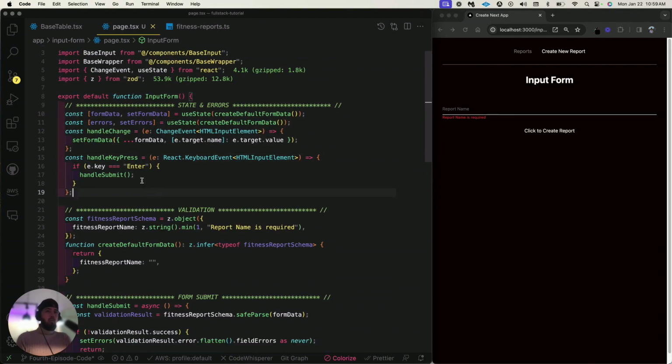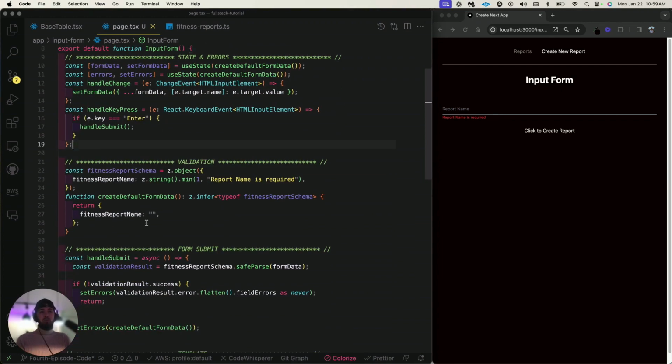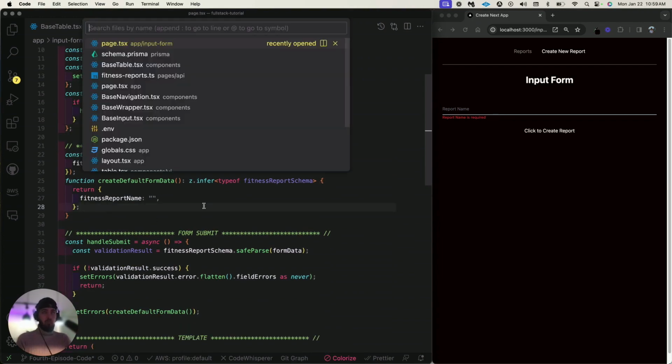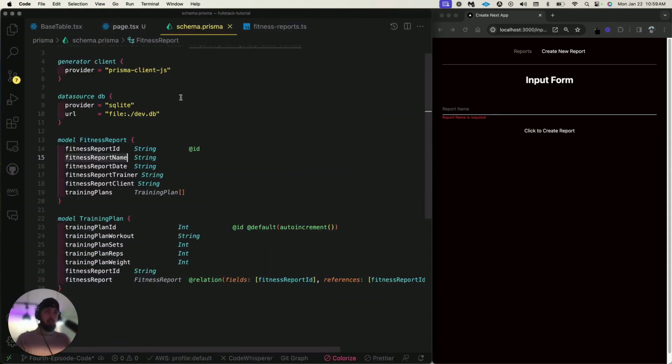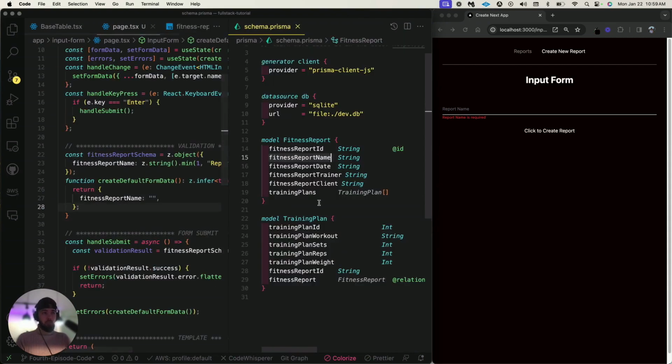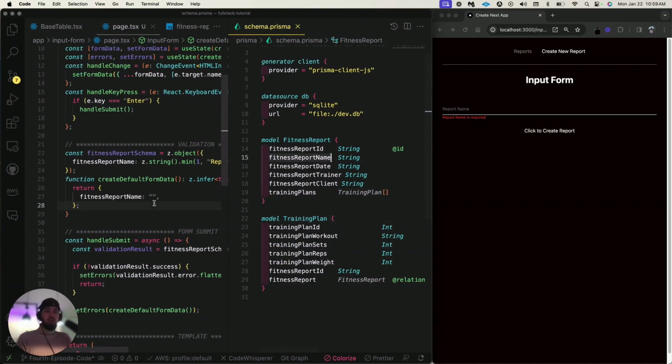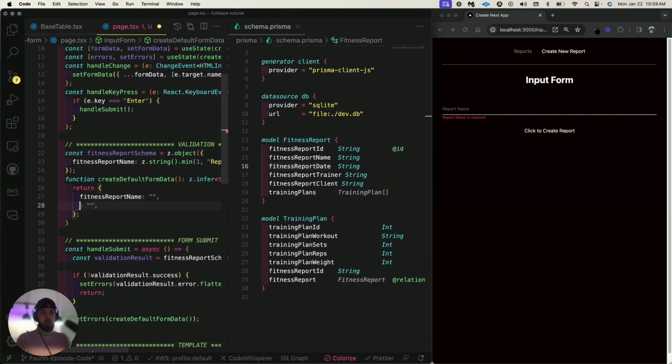But finally, if we want to add new forms or new fields to our form, I'll show you guys how easy this is. At least for this fitness report part, I haven't figured out the training plan part quite yet, but for the fitness report part, watch how easy this is now that everything's set up. So just take our next field of reporting date, let's say, and I can just pop it down here. Let me copy this down, put in reporting date or fitness report date.